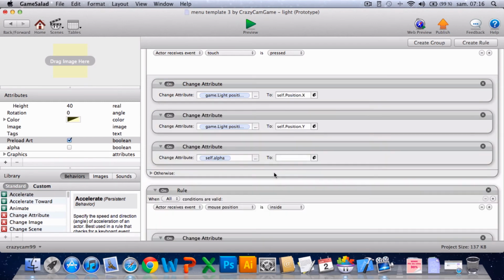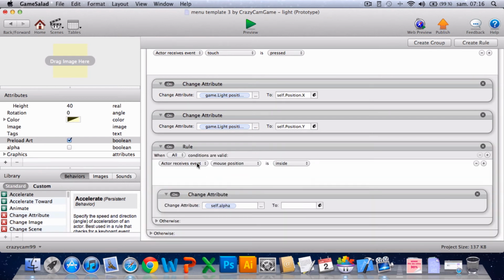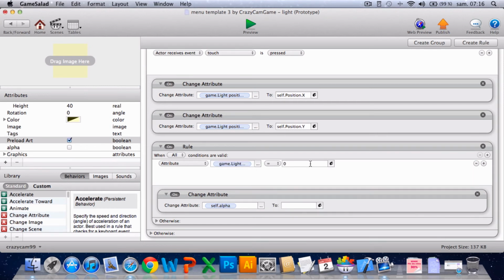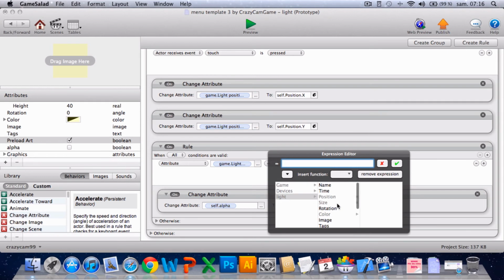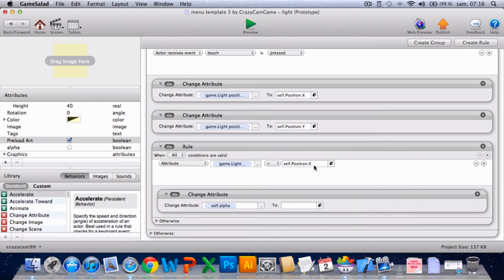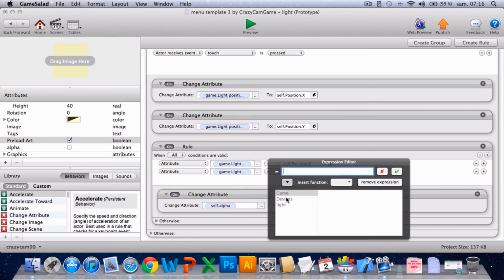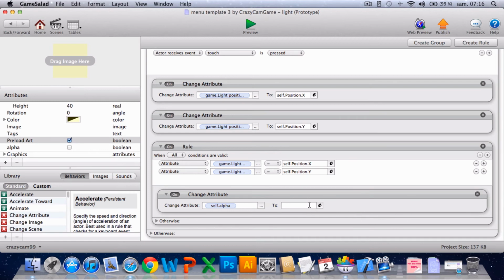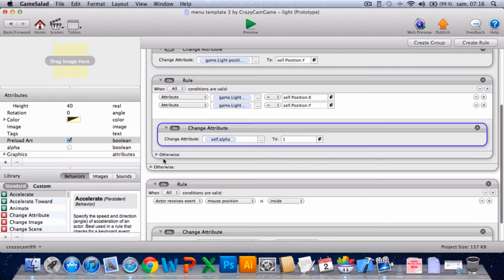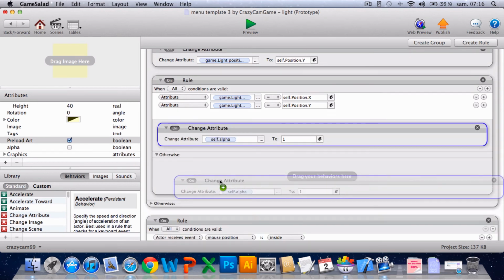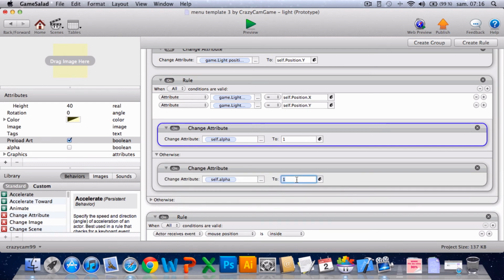I'll move that down, and I'll create a rule: when attribute game light position X equals self position X, and when attribute game light position Y equals self position Y, change alpha to 1. I'll open the otherwise, click Alt, drag that down, and change it to 0.20.